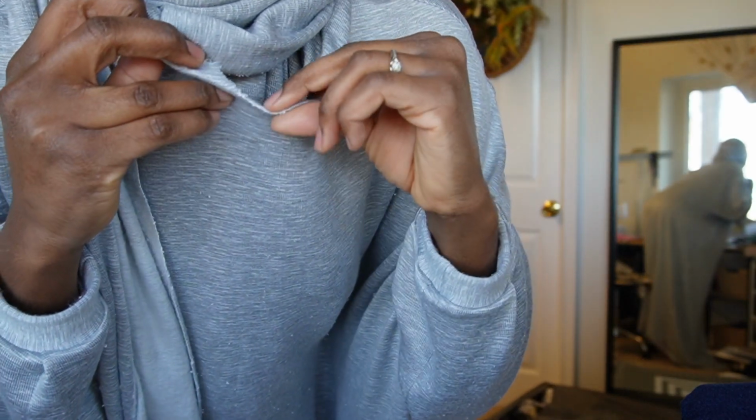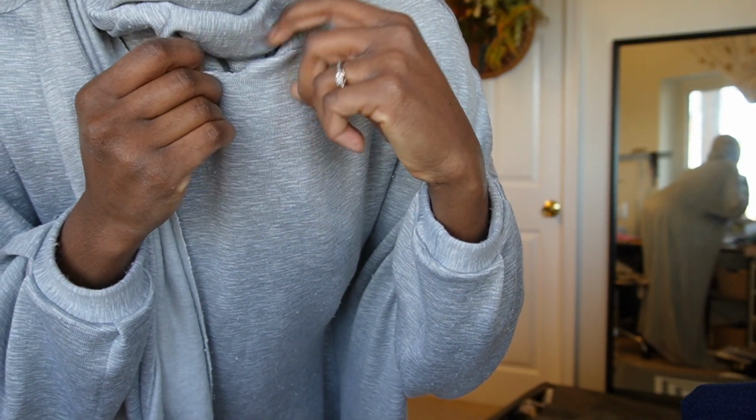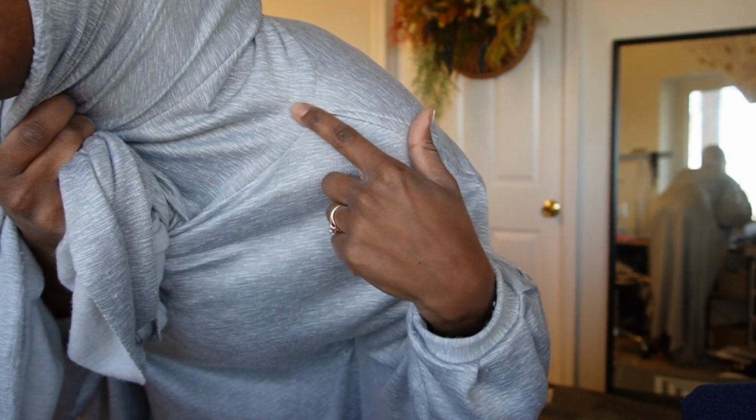So that worked. I attached the neckline, like the neckline is just cut. I will go back in and bias bind this. But it's wide enough for me to get my head through, so I'm not gonna add a zipper or anything like that. And then I attached the scarf all the way around it. All the way around that neckline there. And it's all in one.